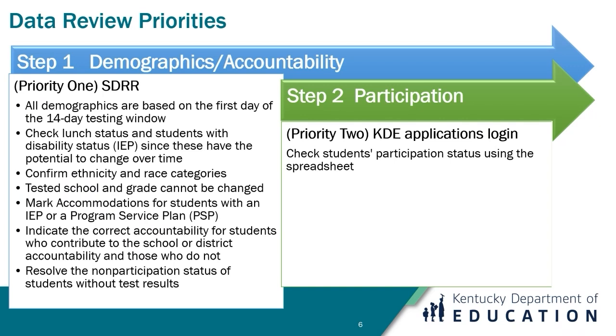But also, it's very important that you do step number 1 and step number 2 in this process, because this will be the last time that you'll be able to make individual changes, mark any accommodations, and change accountability if needed. And also to apply for any non-participations at this time, and also do any roster cleanup. And we'll talk about why we need to do some roster cleanup.